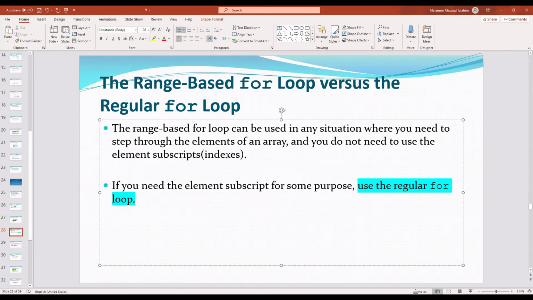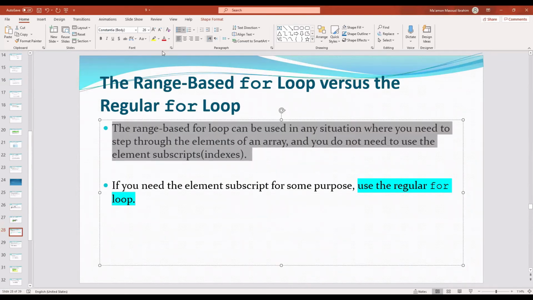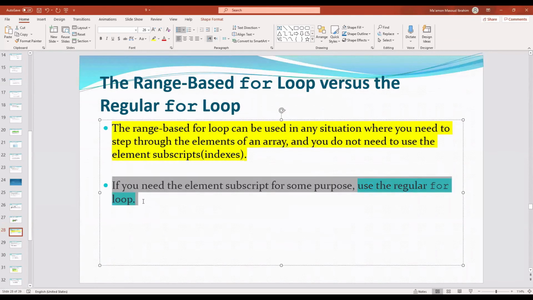If you want, as I said before, to access a specific element, you need to use the regular for, because you want to use the index. But if you don't need to use the index and you want to step through all the elements of the array, you can use the range for. So this is actually important for your understanding. This is range for, and this is the regular loop.